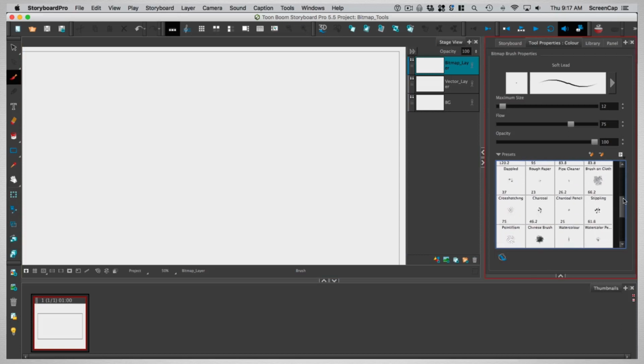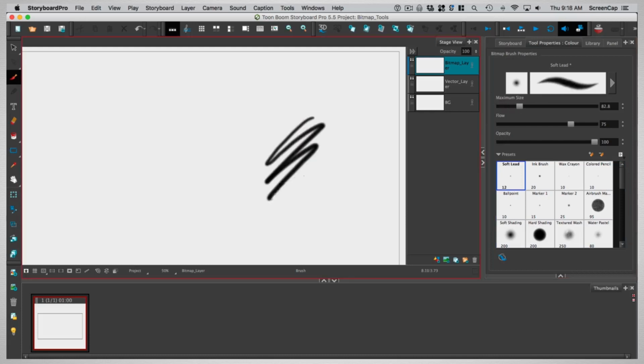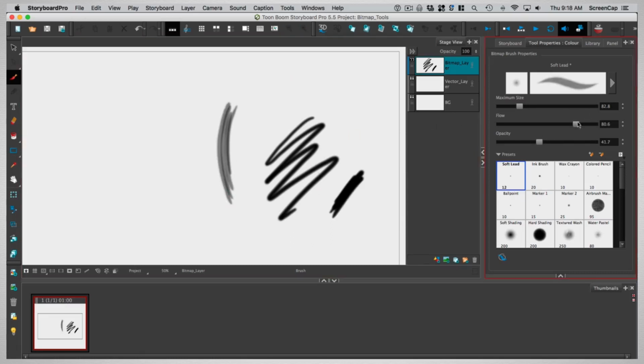And we've got 3 sliders here for the max size, the flow, which is meant to replicate the amount of ink or paint flowing out of the brush when you press it, and then opacity is the max opacity that a single brush stroke can be. Try adjusting the flow and opacity and look at the preview to get a sense of what the difference is.